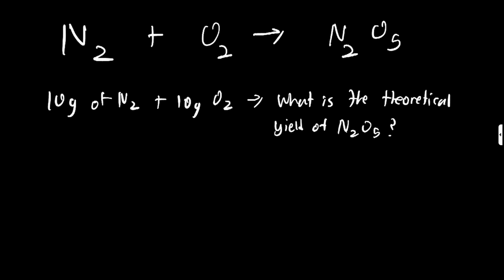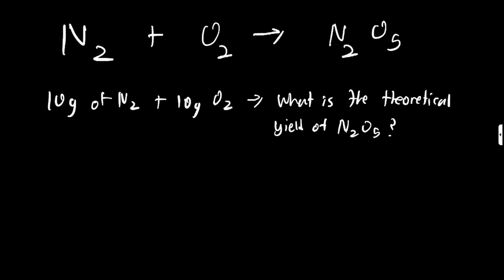To approach a question like this, we need to first understand that we're going to use dimensional analysis and a topic known as stoichiometry. Stoichiometry just allows us to convert between moles of one thing to moles of another thing with ratios, and that's going to allow us to get from 10 grams of N2 or 10 grams of O2 to grams of N2O5. That's going to be really important. But the first thing you need to do is make sure you balance the equation.